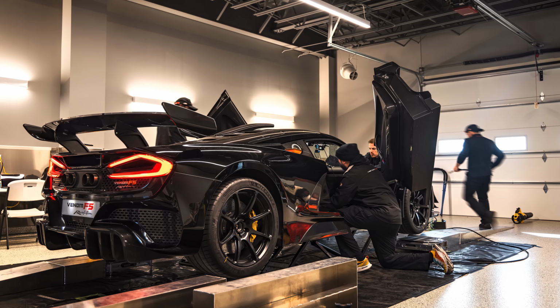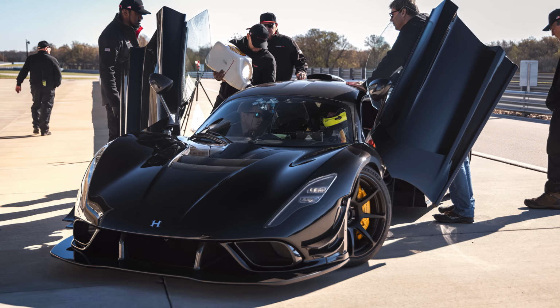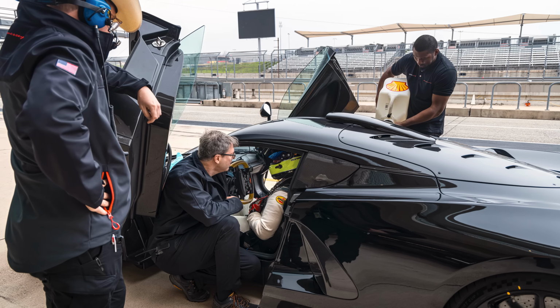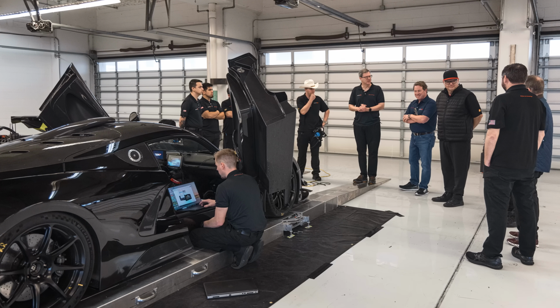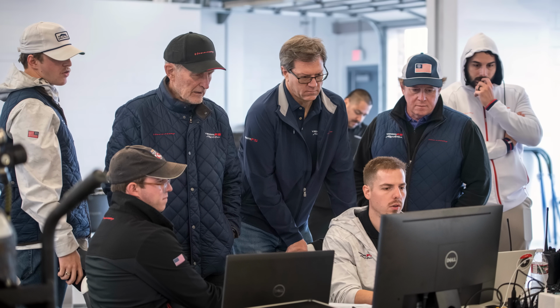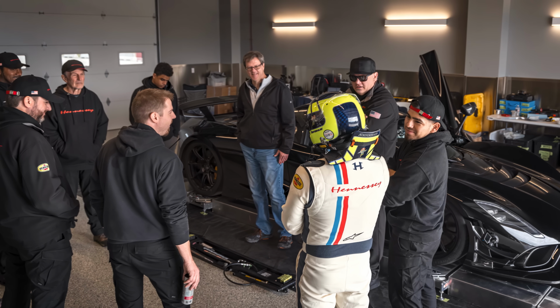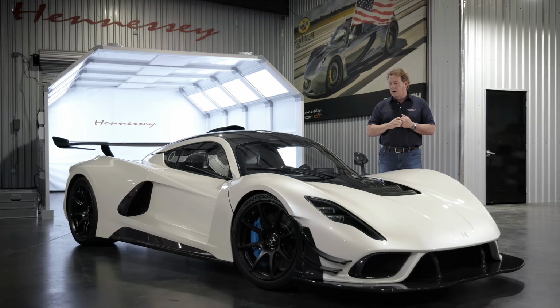It was for the process of not only developing the car and making sure that we're delivering great, reliable, amazing cars to our clients, but it's also a cool test for our engineers, our technicians, our overall team. As President Kennedy said back in the early 60s, we don't do these things because they're easy, we do them because they're hard. That trial by fire of going to these various tracks, pushing the car and finding the limitations on certain aspects of the car helps us build not only a better car for our clients, but also a better team for the future of the F5 and for other cars that will come after that.